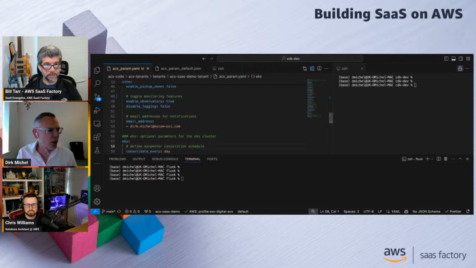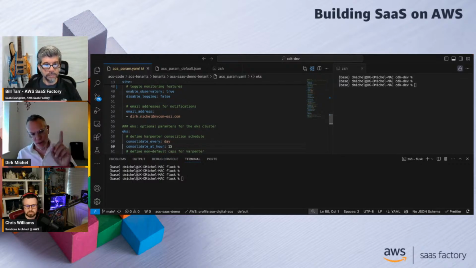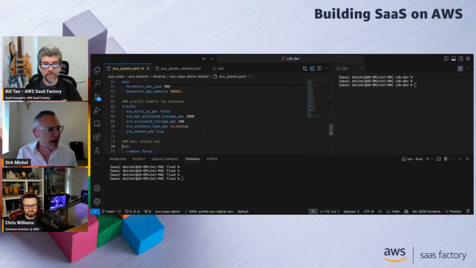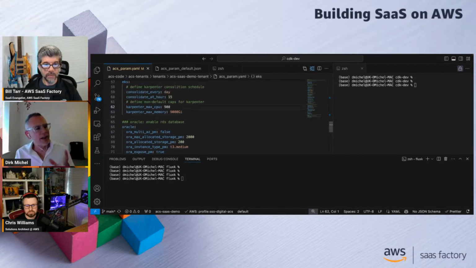Some other things that are not always needed, maybe in a temporary environment like the one that I've built for you here. You can enable logging, disable logging, integration to the observatory that we mentioned earlier. Observatory is the name that we came up with to reference this monitoring and observability overlay that we talked about, right, with Grafana and Prometheus. And the list just goes on. You want an Oracle database, that's fine. You want a Kafka cluster, that's fine. So that's how you build these abstractions, right? So these are consumable building blocks that are just defined here. And we provision them, right, as and when needed.